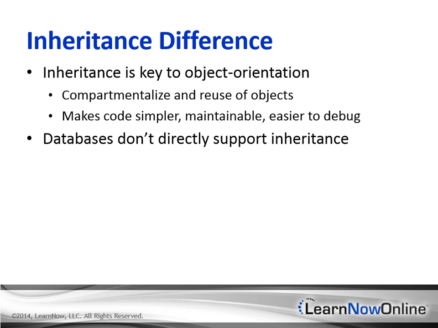The problem here is that relational databases don't natively support inheritance, or at least most don't. You can create tables related by foreign keys, but there's no concept of layering of tables so that one table contains the data for the base properties and others contain only the additional properties needed for derived objects. As a result, it can take some work to create a database schema that supports object hierarchies through inheritance in the application.